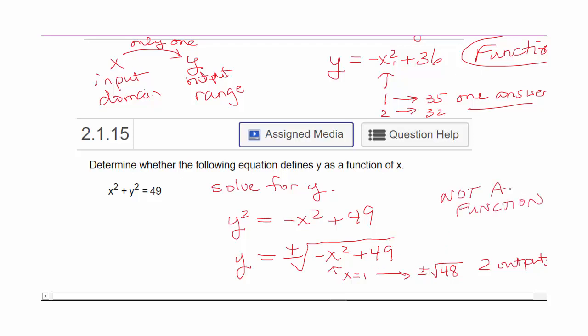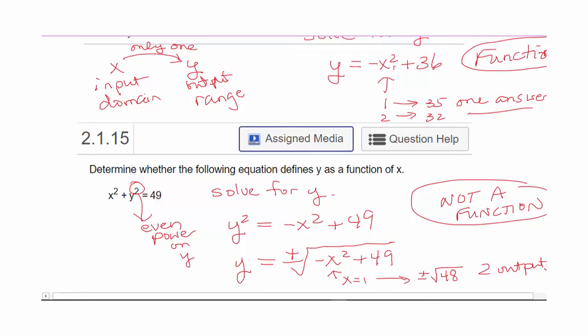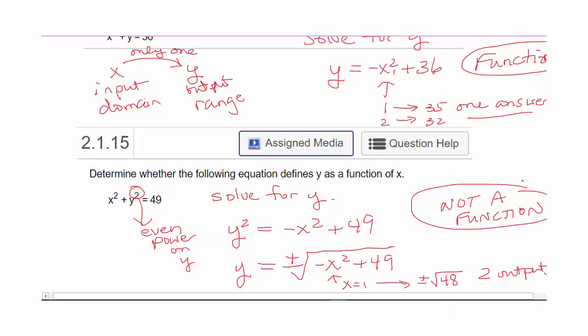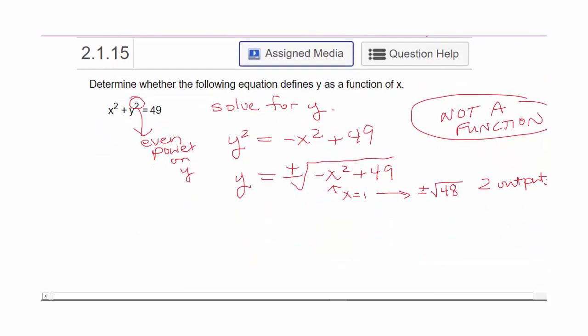And in fact, this will happen anytime you solve for y and you have a y squared here. In fact, it's going to happen anytime you have an even power on the y. Y will not be a function of x in that case. It's okay for x to have an even power. We saw that in the previous example up here. But it's not okay for y, because then that means that there's a single x that can give two answers, two outputs. If you think about it, there's another situation that we know about where you'd get more than one answer. So you got to watch out for that too.